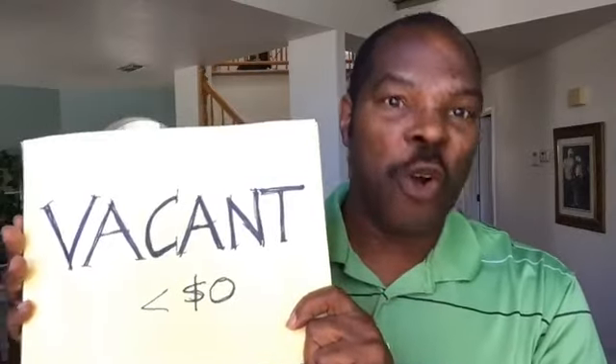The first thing you can do is leave it vacant, and you're going to make no money. In fact, you're going to lose money because you'll have to pay taxes and insurance. It costs to leave it vacant — it's painful. It's the landlord's worst choice, but sometimes you have to do it because you don't have any good options. It's better to leave it vacant than to get the wrong person in there.